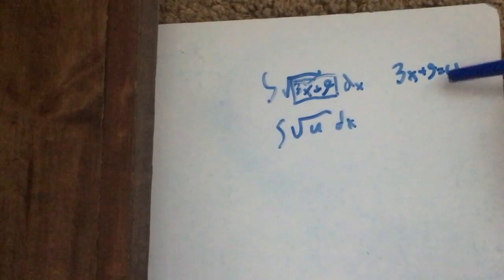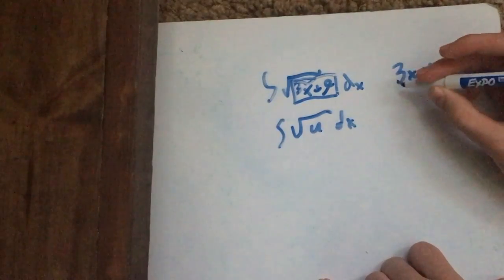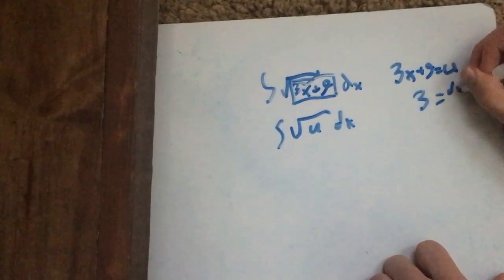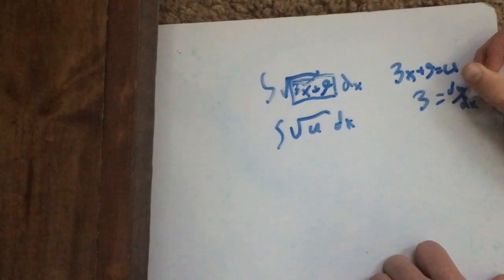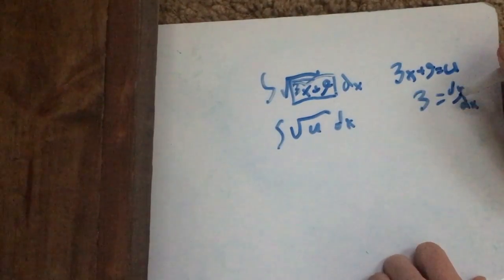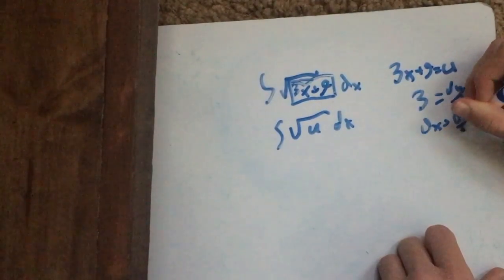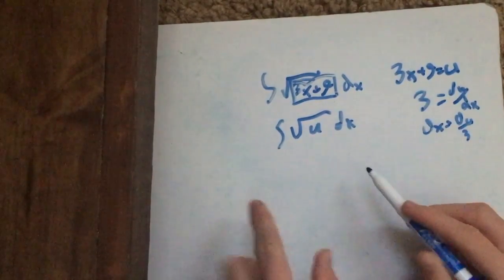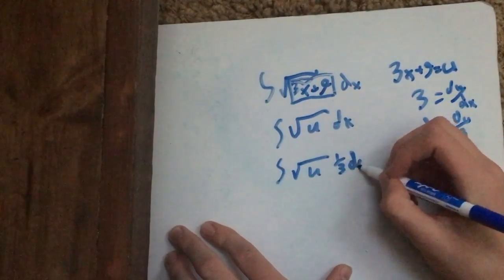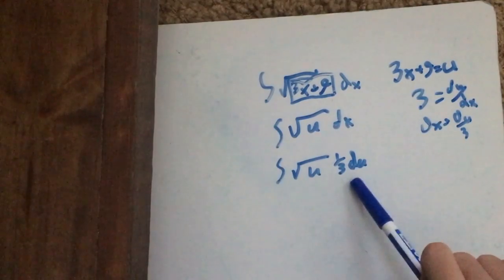Alright, so let's go back over here. What you want to do is take the derivative of that, which is just 3 on this side, and this is du over dx, because you're finding the change in u relative to the change in x. So if you want to solve for dx, you can just multiply both sides by dx and then divide both sides by 3, and then you get dx equals du over 3. So that means you should be able to plug that into the original equation, and you should get 1/3 du. And now that should be solvable because it's u and it's also in terms of u.